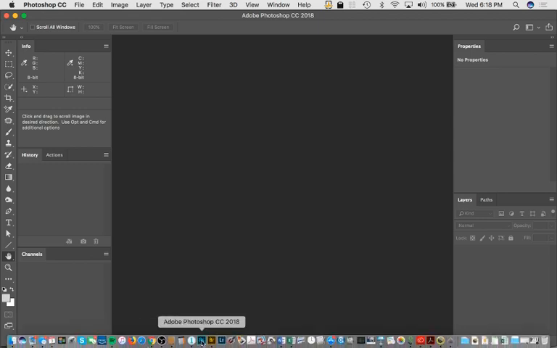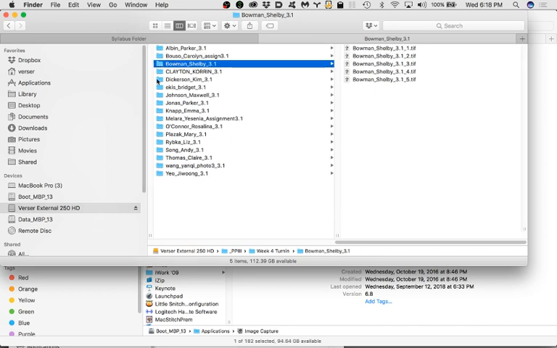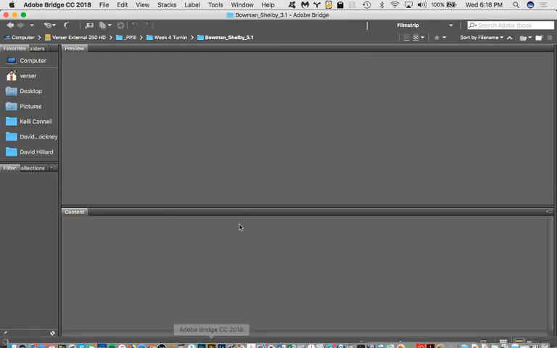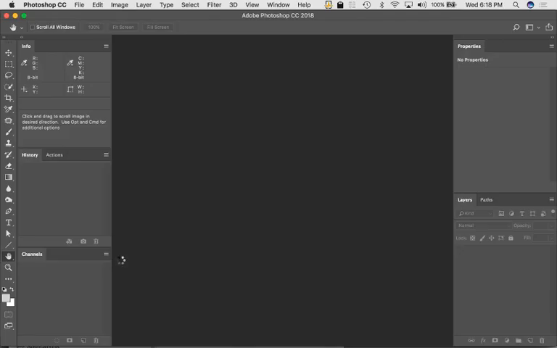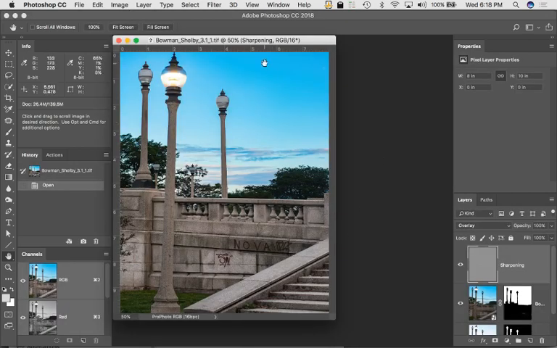This is something about half of you guys are doing. So Shelby, you get to be the poster girl for it. Poster person. So if I take this and launch it like this, you'll see that it is embedded as ProPhoto RGB. However, once I get it open, it is in 16-bit. I can see that 16-bit right there. I can also see it down here. So it's fine. I don't have a problem with you doing that. It's just that your files are twice the size that they need to be.